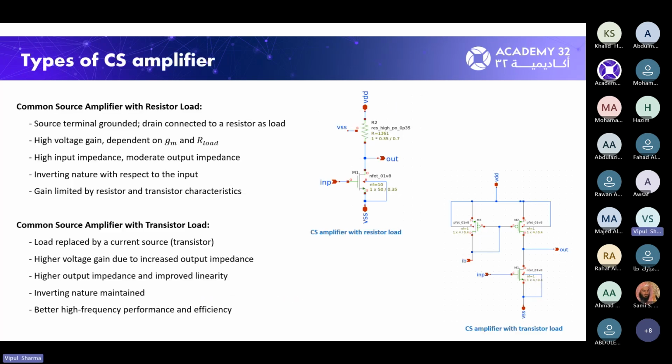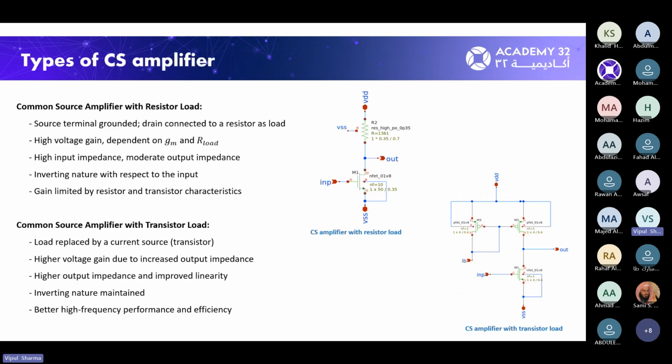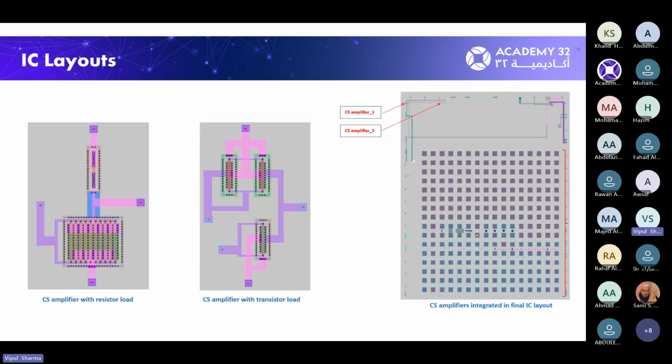Okay, so these were the two schematics of those circuits, but obviously on silicon we have to realize them in a physical format using the fabrication layers. So these are the two layouts. This is the common source amplifier with a simple resistor load. This is your NMOS transistor, the input transistor, equivalent to this amplifying transistor stage. And this is your resistor. This is how it looks on silicon when you build your circuit. And this is input, this is output, this is VDD, VSS.